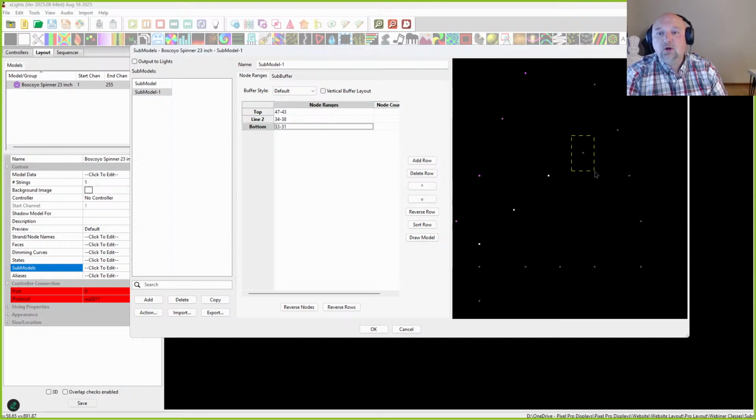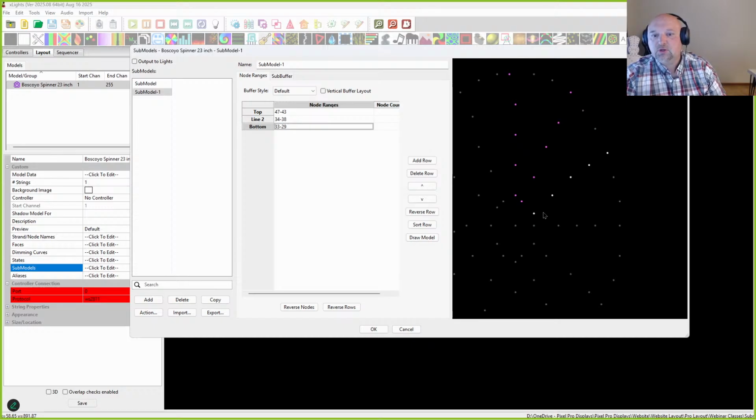Now, whenever you're clicking and dragging, notice the order that the pixels are coming in. If you come over here and you hover over top of the pixel nodes, you see that they're numbered just by hovering over top of them. So you can see that the center one here, we built all the other ones from the center out. That's just a habit that I've formed over the years.